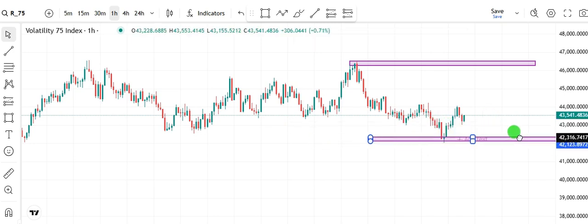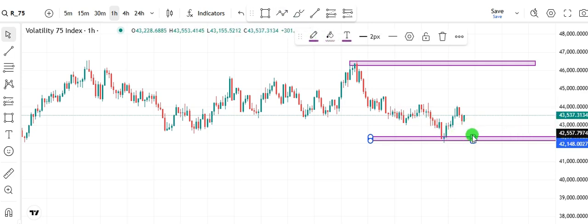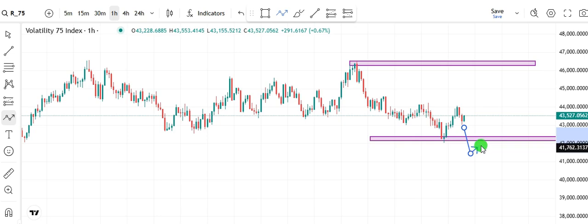Now for a new low today, for the short to happen, that means we expect the market to break below this, retesting this, then giving us the short part of the market. But one thing to understand is that if you want to scalp the market, this being volatility, you might want to scalp it back to this zone.